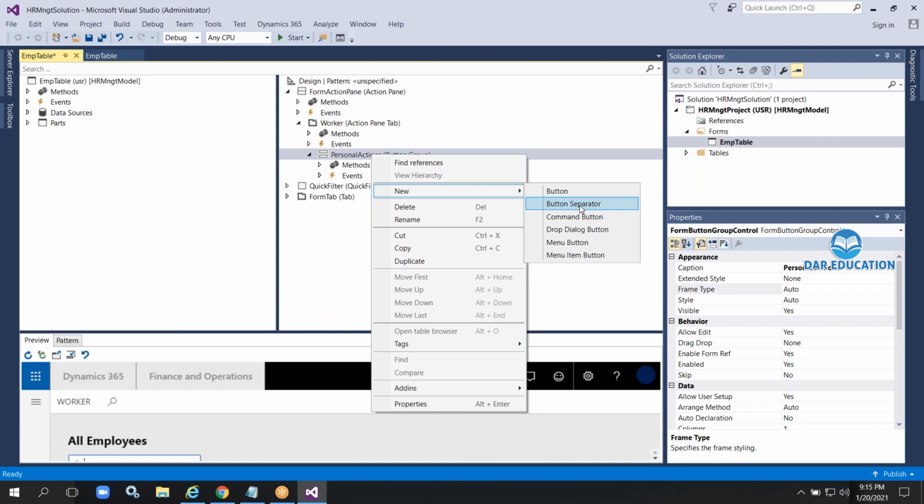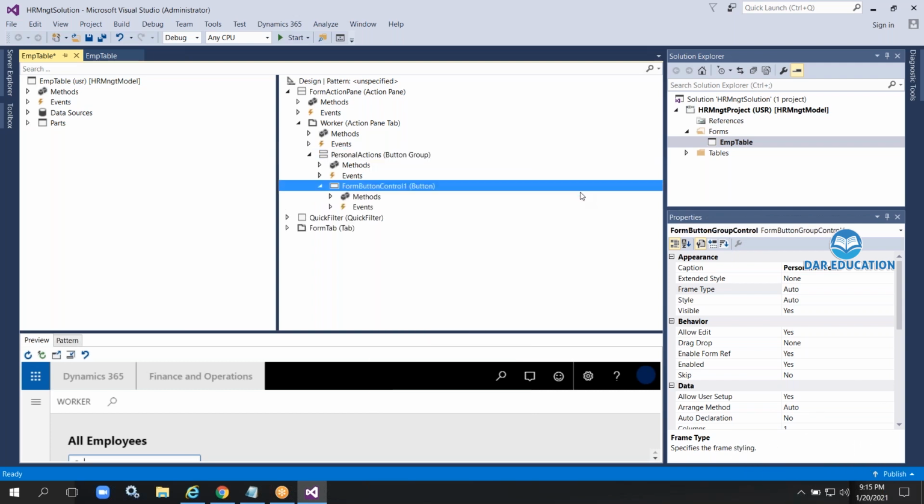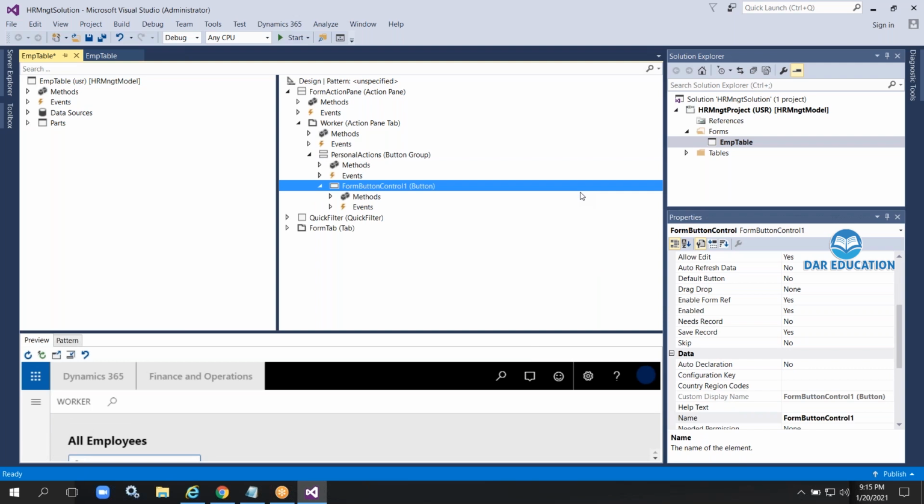See, we have totally 5 types of button controls. Among the 5 types, only for the button control will we write business logic. I mean, coding is required. When you click on the button control, if you want to execute something, you need to write code. There is a clicked method, right? Here, go to override, there is a clicked method. In this method, we need to write some business logic. Now when you click on this particular button control, that code will execute and your action will definitely execute. Your task will execute definitely.